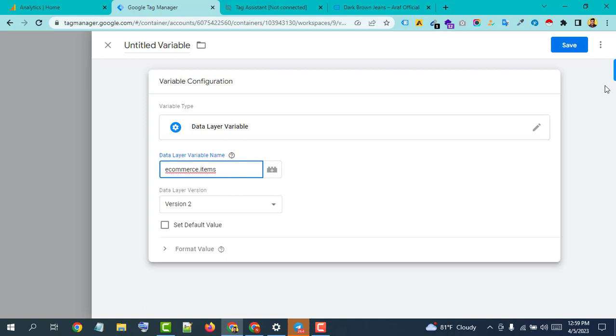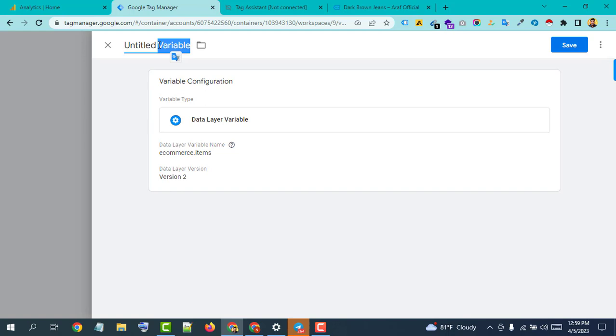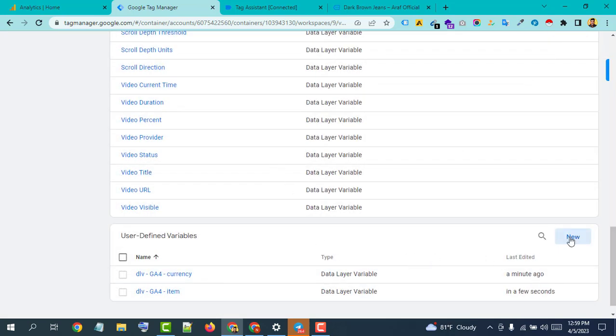Okay, already created. Now I choose a name for understanding. So DLV means data layer variable, it's short form, and it's a GA4 variable. So GA4 is the item variable. So I type items. Okay, item. Create it, and now I am going to create another variable.